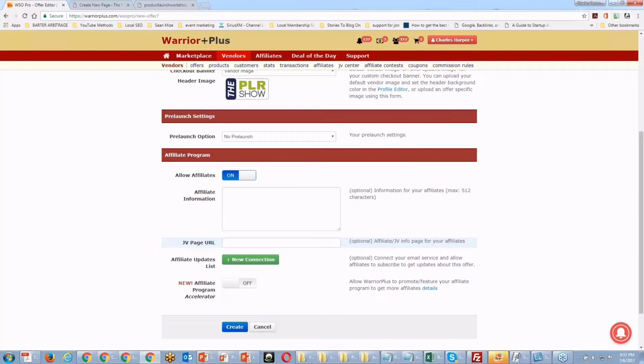I mean, it shouldn't be long, but you can actually do a good pre-launch page. It'll get people warm to the product, so when you actually launch it, or they get sent there by the affiliate, or they get sent there by you in your email, then they're going to be more likely to convert.